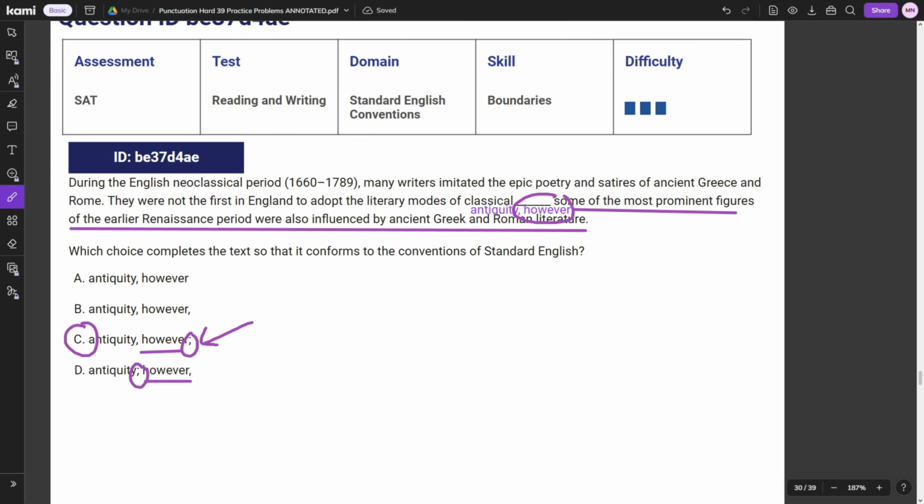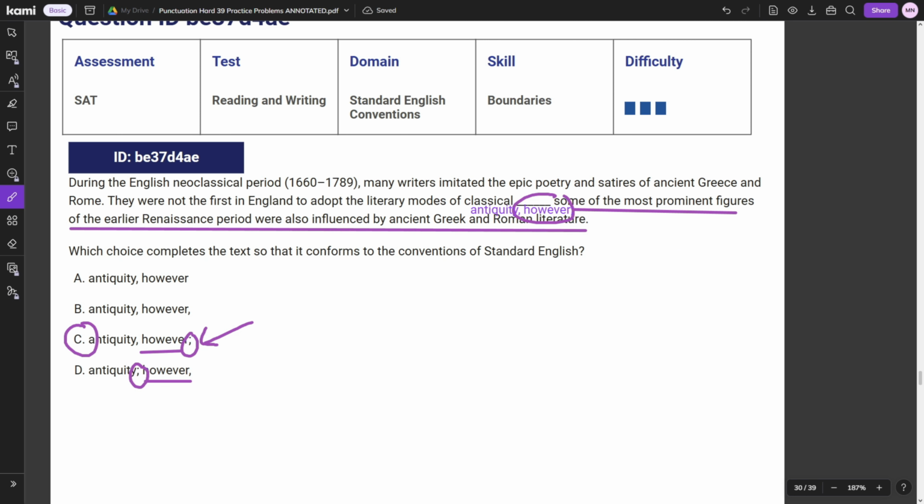Now, I don't know how else to say it, but what I'm trying to say is, in this question, our transition word is however. However is used to contrast two different things. So it's saying two things are the opposite of each other. So when I'm saying that everything after the semicolon should have the transition word applied to it, I'm saying that everything after the transition word should be the opposite of everything before.